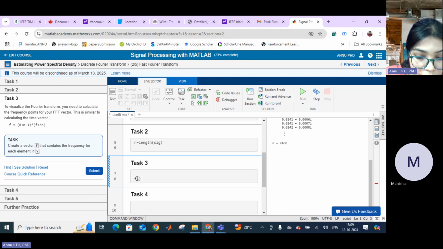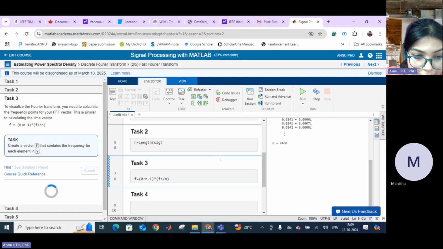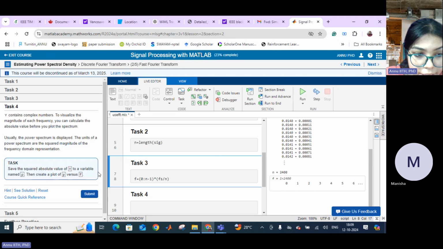So 0 to n minus 1, because this is the length of the vector, and then we multiply by fs by n. Fs is the sampling frequency. So these are the things.